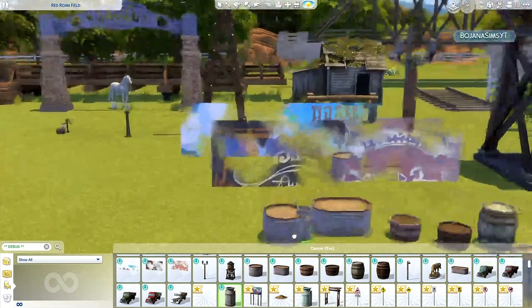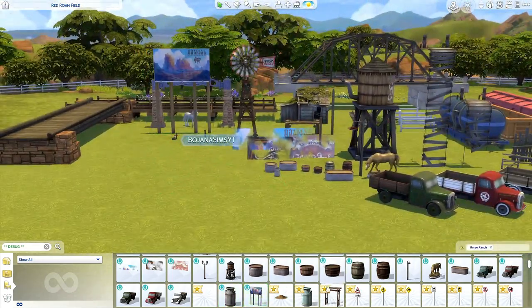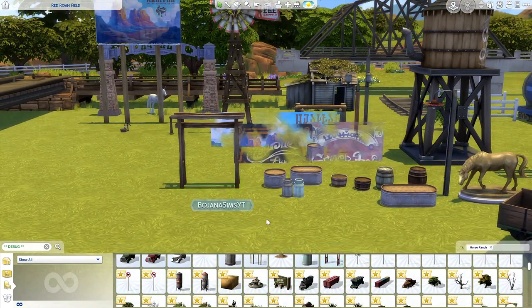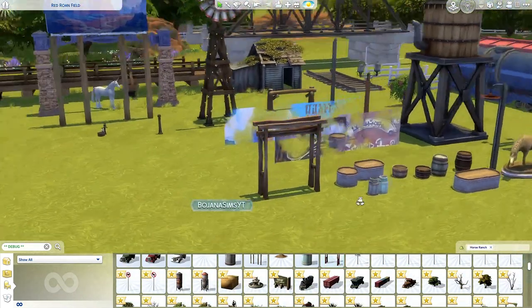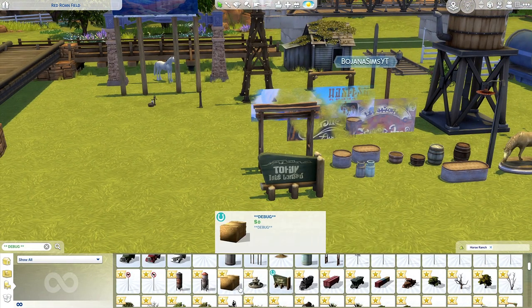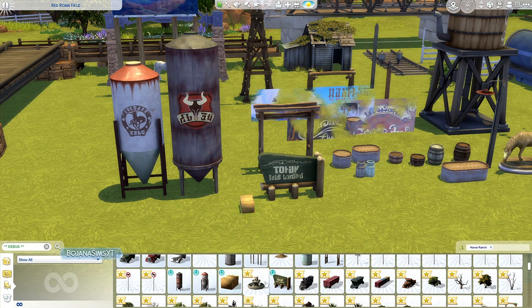I love it. We have this one. We also have this sign over here. We have a different color of this. Oh, I love this. I love this. I'm going to use this. Another sign. Oh, wow. Look at those items.